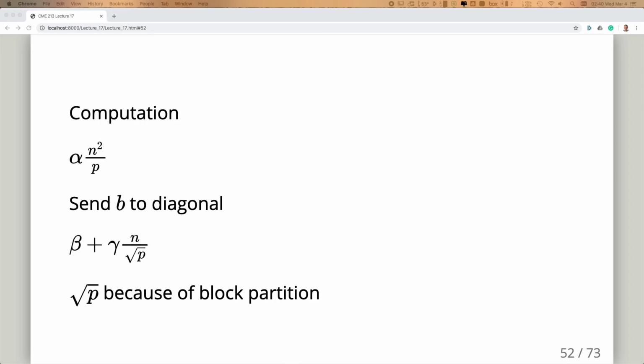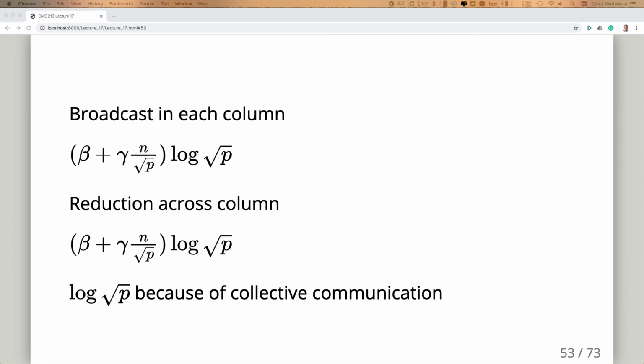This is just a point-to-point communication. Then there's a broadcast. Well, it's the same thing. So now there's a log. You're going to do a tree, but this is a broadcast in the column. So this is log of square root of p. And the amount of data you're sending is square root of p, because this is just one column. And then the reduction inside one row or across columns. So actually, this is just the same expression. The log is because of the tree communication, and the square root of p is because of the 2D blocking. So you're winning because of essentially this square root of p that you have in this 2D algorithm. Okay.